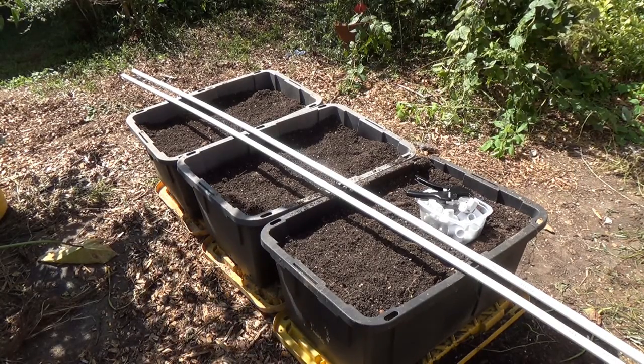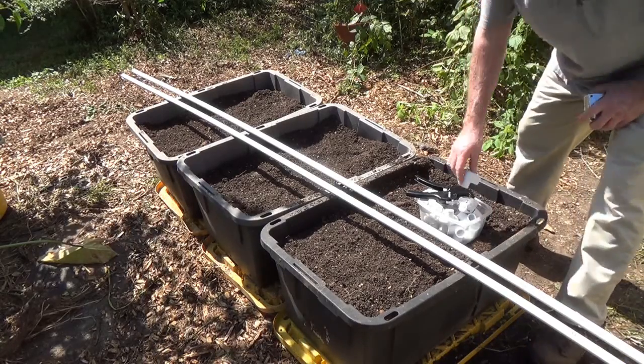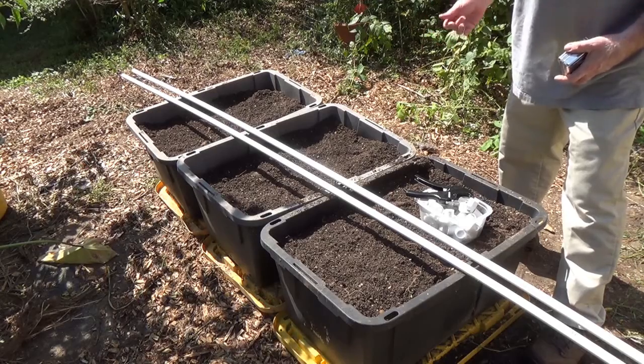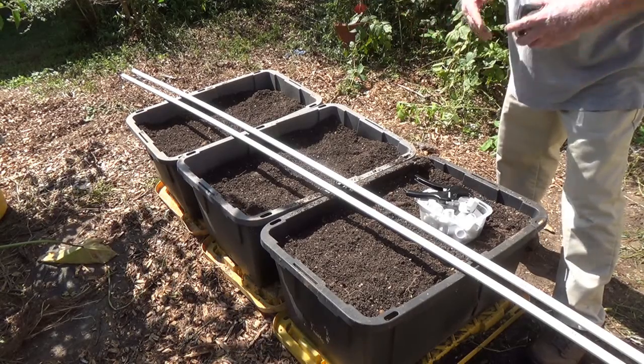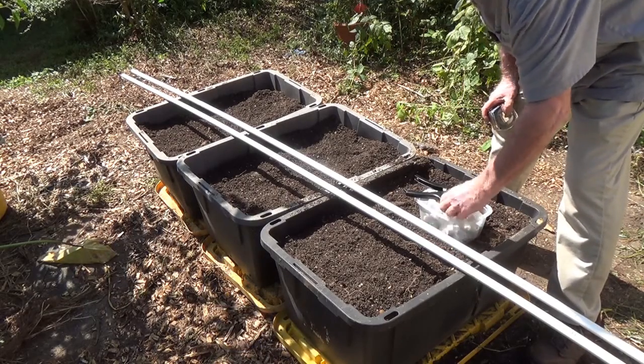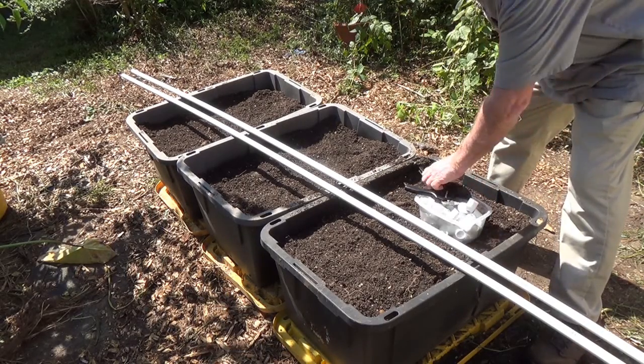I don't like the hoops because after like a year the hoops splinter. You can't get them in again. They'll pop out. I'd rather build a little cage. So, got the PVC, got the fittings that go with it.